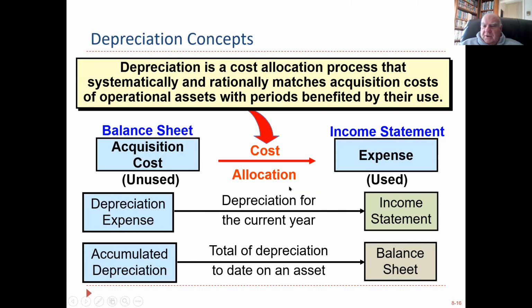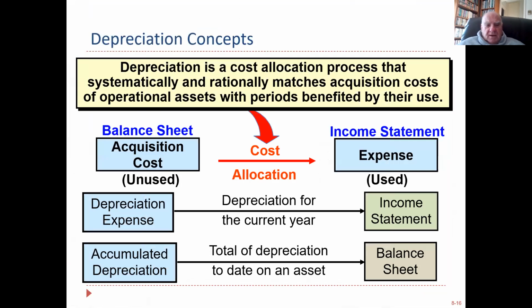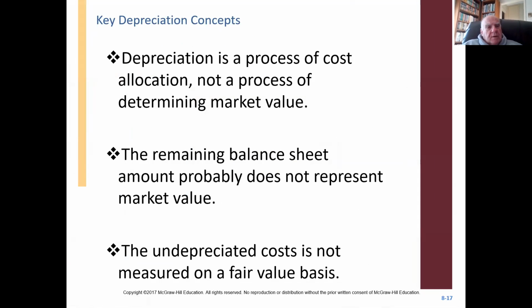Depreciation expense goes on the income statement, of course, and accumulated depreciation, which is a contra asset, meaning it is an asset that has a normal credit balance that becomes a reduction on the balance sheet. Okay, since we don't credit the asset itself, we are crediting its counterpart, the contra. Remember, all contra accounts are married to somebody. In this case, the accumulated depreciation is in a marriage with the original cost of the asset. We continue. Understand depreciation is a process of allocation, has nothing to do with the market value of the asset. Let's understand that.